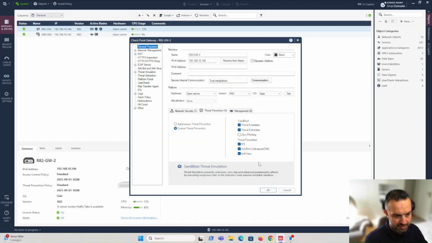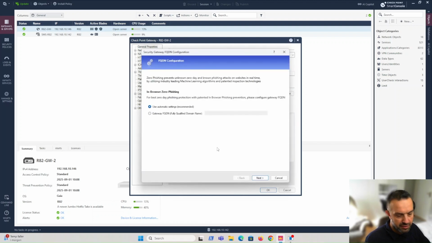The last blade here is zero phishing. So when configuring zero phishing in Checkpoint, the options use automatic. So let's enable that. Here we have two options. The recommended one is use automatic settings, and Gateway FQDN offer different approaches to setting up the feature.